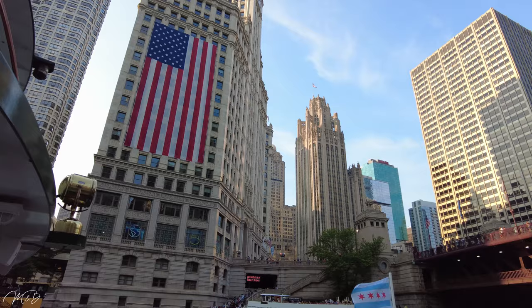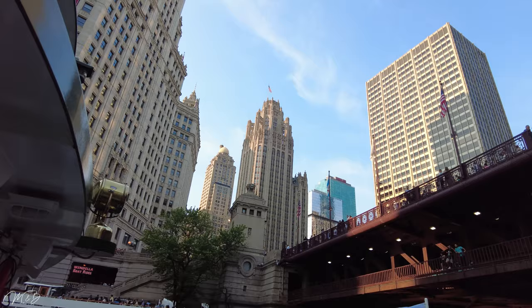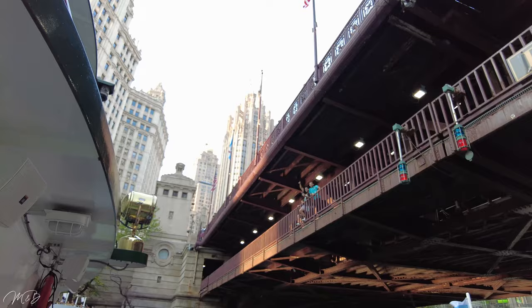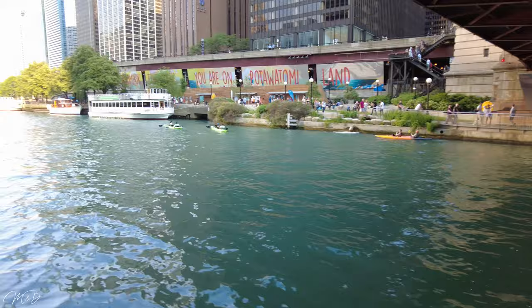Colonel McCormick, who owned the Chicago Tribune, announced in the early 1920s that he would have the most beautiful office building in the world. He invited anyone to submit their plans. He would pick the winner, and he would give the winner what was then the equivalent of $1 million. He got in over 200 submissions from dozens of different countries. The winners were two architects from New York named Howells and Hood, who partnered specifically for this competition.